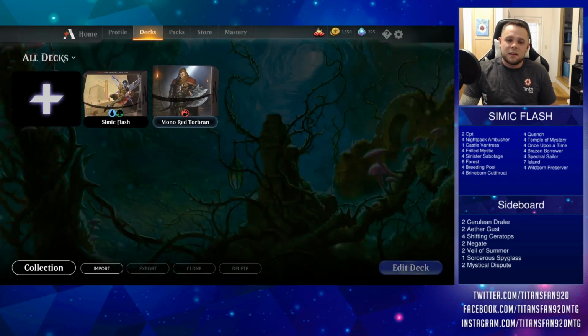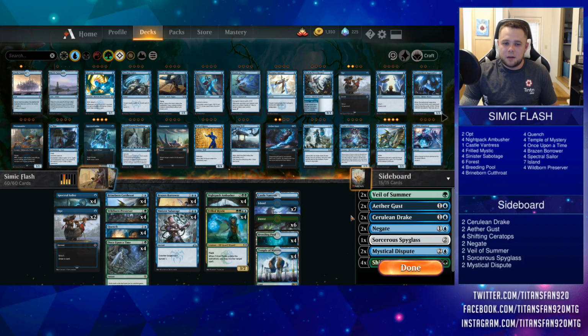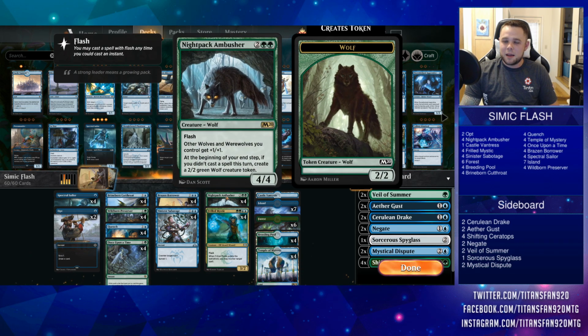So let's go look at the deck again. Hello, Torbron. So Simic Flash and Throne of Eldraine with the new toys. I think that showed how good this can be. That interaction with Wildborn Preserver and Nightpack Ambusher, especially if you're playing something against Gruul, you could just grow that, pay 5, and turn your 2/2 into a 7/7. That's stupid.